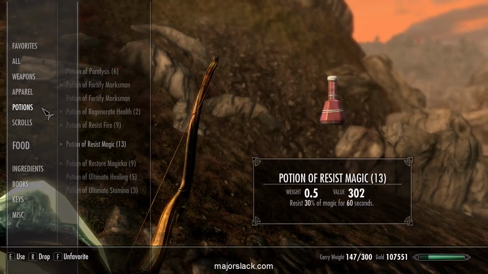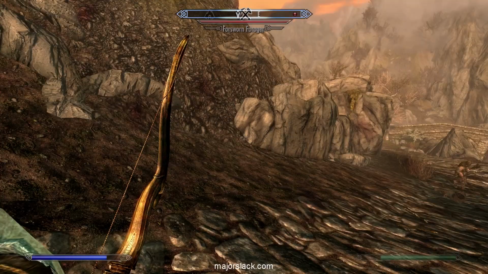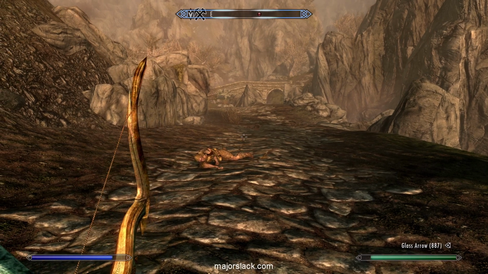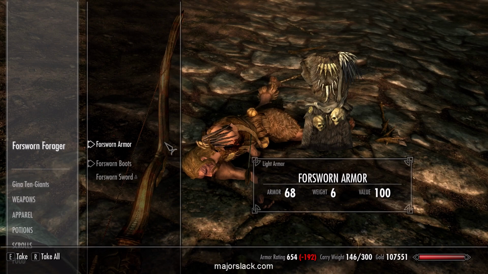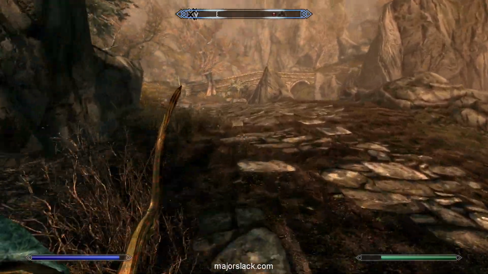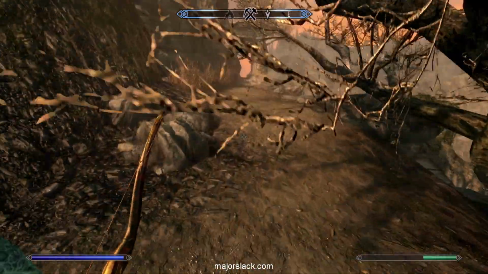Do I have any paralysis poisons? I do. I want to save these though. Yeah, what the hell. Dang it. I wasted a paralysis poison on you for nothing. Why didn't you tell me you're gonna die on the first shot? Okay, let's go into the mine.